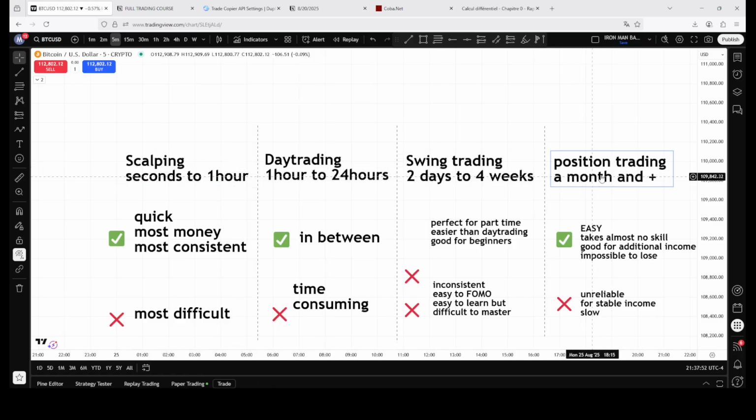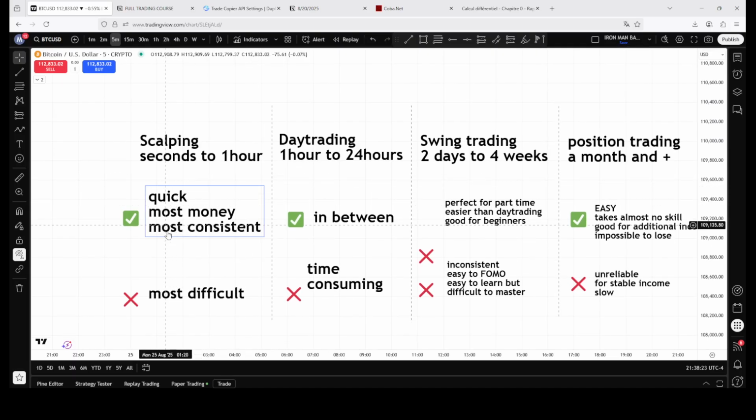As someone that holds a position for a month, you're not going to be calling him a day trader. But if, let's say, you hold a position for 25 hours instead of 24, you're not going to be necessarily in trouble. So it's just important to know that those time frames are just here as an example and to give you an idea. So for scalping, we have seconds to mostly an hour. It's rare that you're going to go above an hour as a scalper.